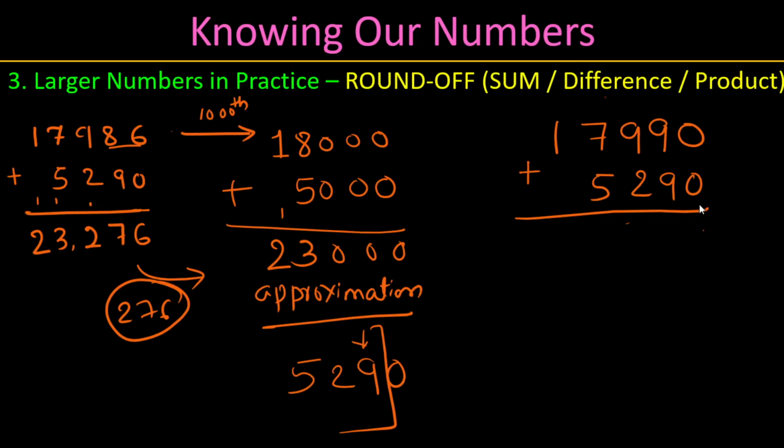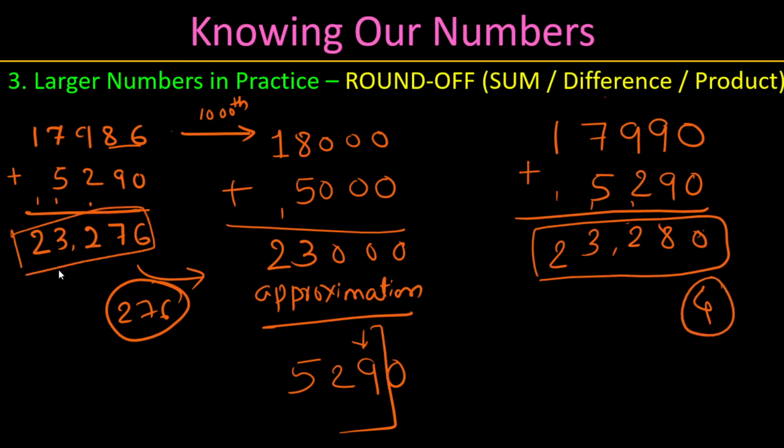Let's see exactly how this one works. Let's add: 12, 13 and 23. So see here, the difference is actually only how much? 4. Really it's very near. The approximation is almost exactly the exact value, but the calculation will be complex. That's the reason we always tend to go to the higher place value of round off. So that's how it is going to be.